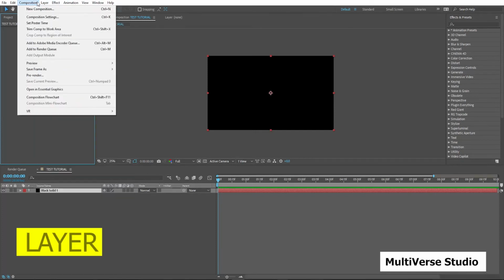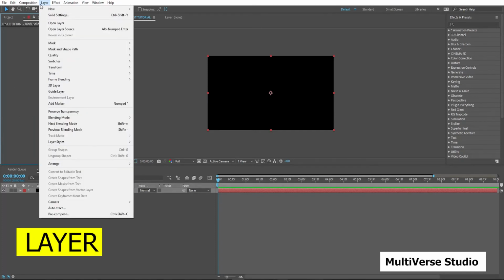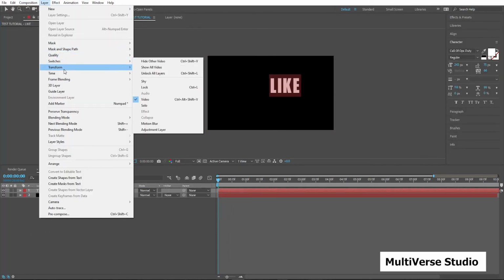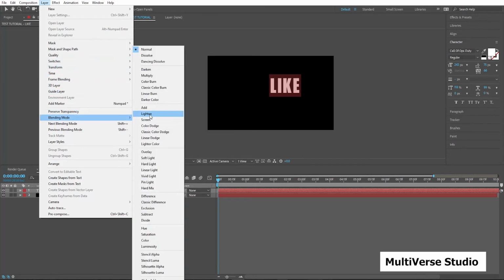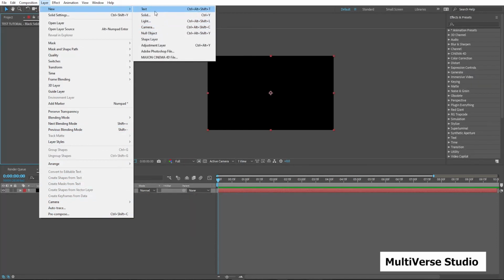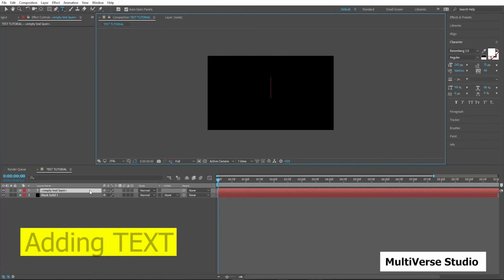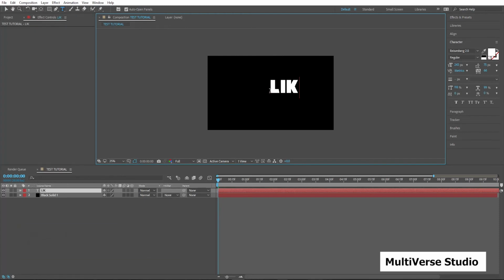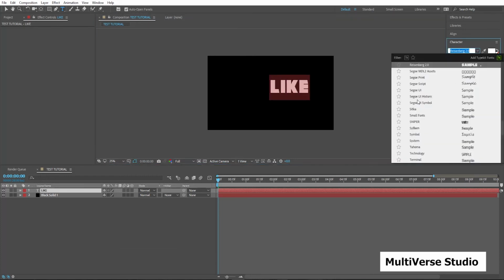So these are the options that are available under the layer tab, as you can see. But in general, when you create a new project, you don't go here and select any of these. Rather, it depends on the project you are working on, and you will use shortcut keys and other ways to reach there. So here, let me show you how you can add text. By clicking the text option, you can see a cursor will come and you can type anything, and you can also change the font of the text. Whatever font you have downloaded will show in this menu.